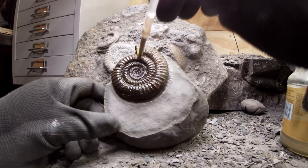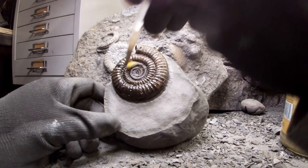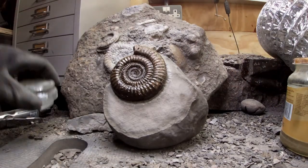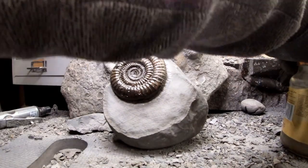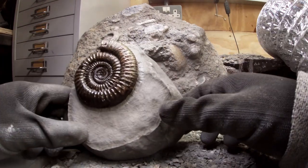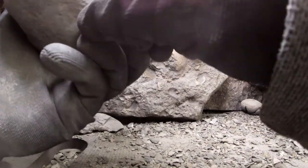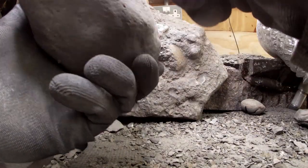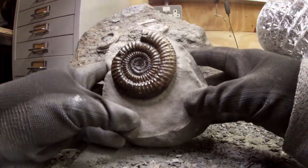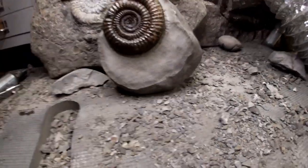So we'll just let that dry now. Let the varnish do its work and I'll give it a little bit of a buff with a stiff brush, hog's hair brush, something like that. I might put a flat on it, depends. I think I will put a flat on it, don't want it to stand up. I'll give him a message, see if he wants it. I think that's only half of one at that side, so I'll just leave it like that. It'd be really nice just as a display piece.